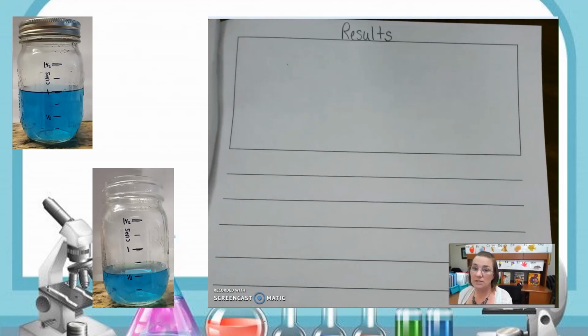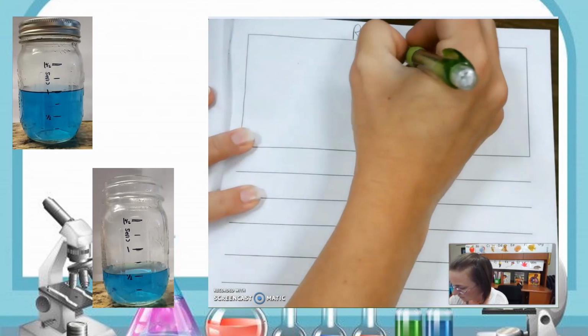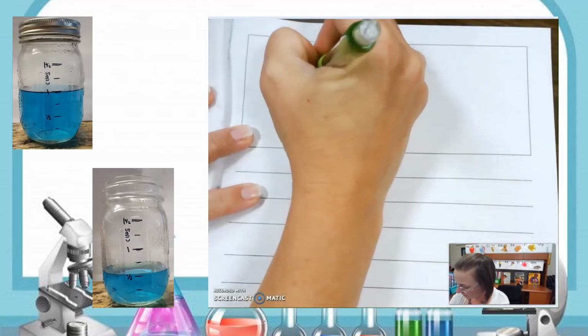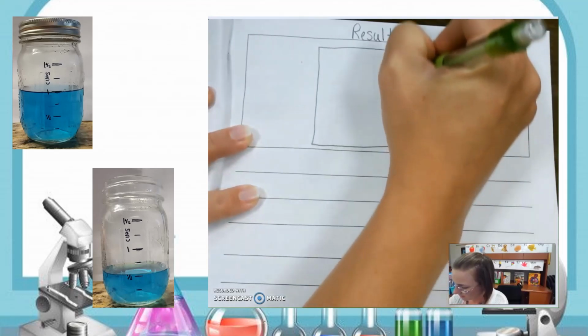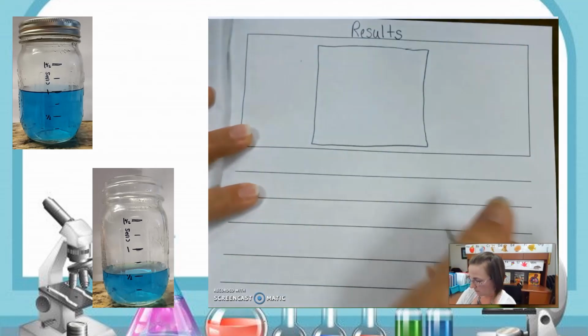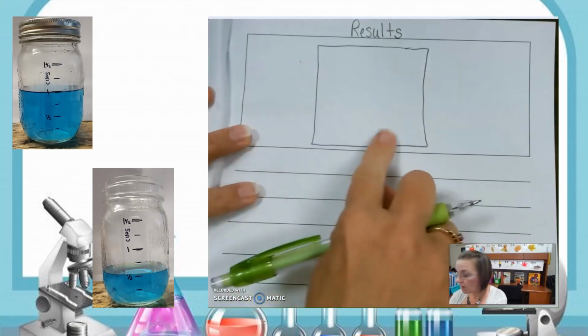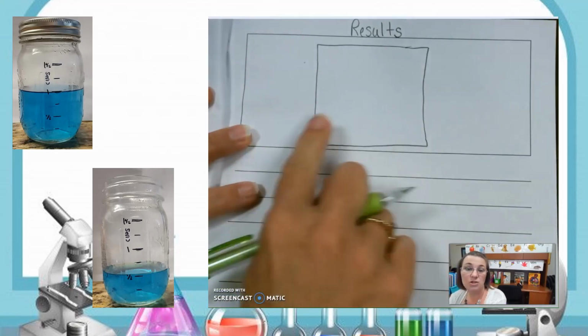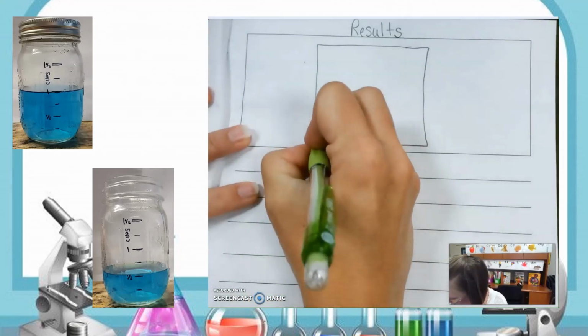So the first thing you're going to do when you make a chart is you want to make a box. You want to make it pretty big. So I'm going to make it take up almost that whole space in my sketch box. At the bottom, I want to tell the 2 different options that I had. Remember, I had a jar with a lid and a jar without a lid. So I'm going to write that down here.